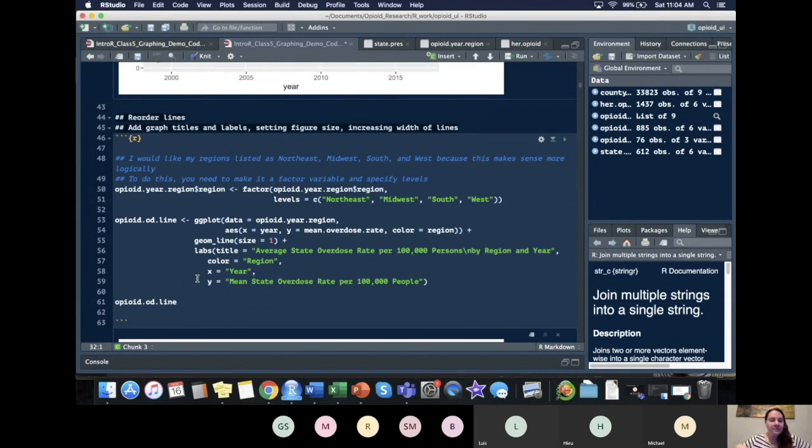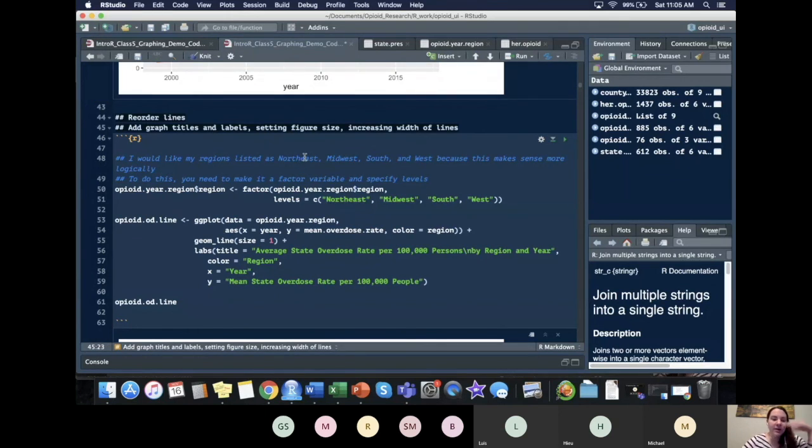So in this case, we still have these values here. I did do this one thing. I added 2 elements here, and every time I add an element, I tell you what it is up here. So in this case, I reordered the lines, and then I added titles, labels, set figure size, and increased the width of the lines.